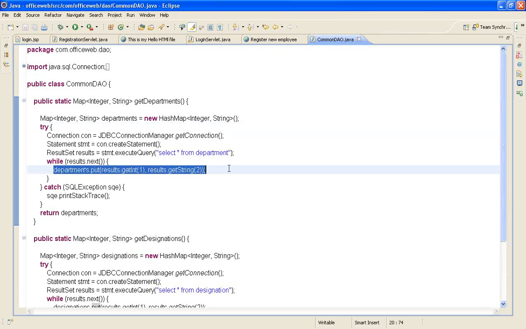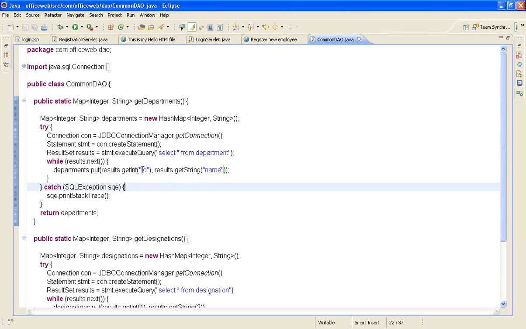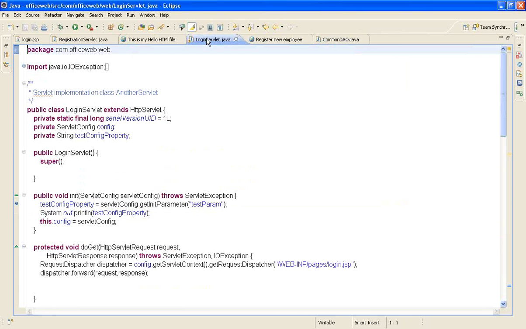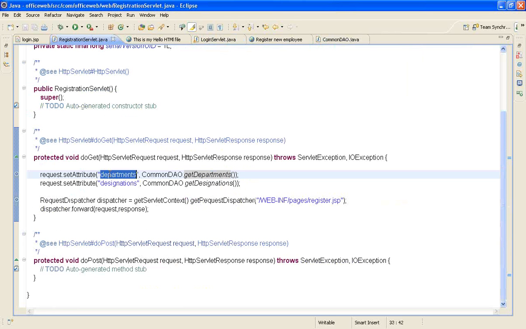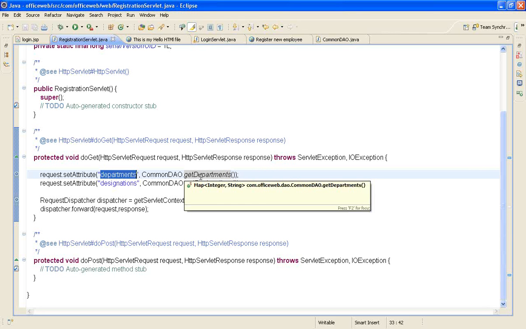That means the ID, and another one is name. So I'm putting that into the hash map. If I have 10 rows in the database table, I get 10 of them added to the departments map. Here I declare the map and here the initialization, HashMap of integer and string, right? So I just created a hash map with the data from the database and I'm assigning that to a particular variable in the request. I'm setting an attribute, request.setAttribute, and whatever is written from here, that particular map is set there.